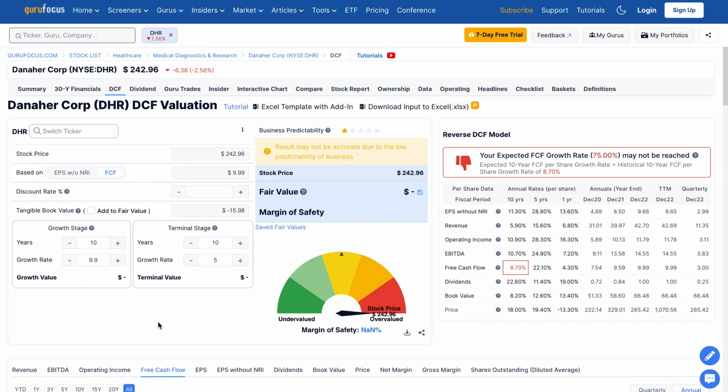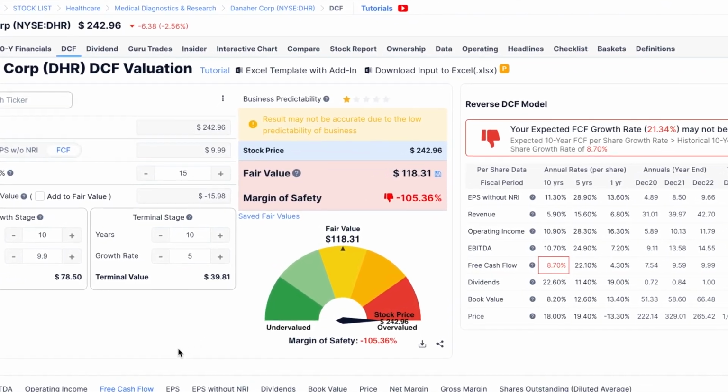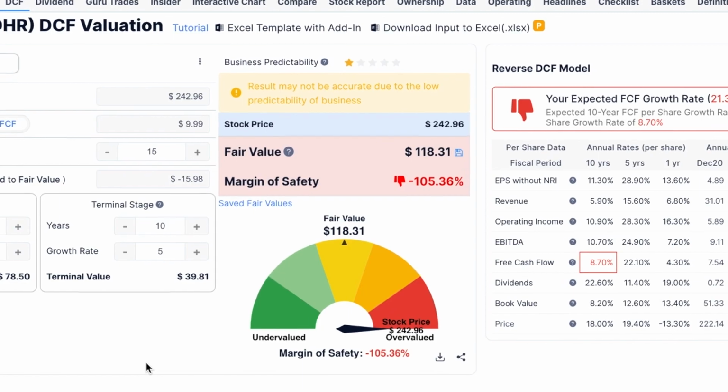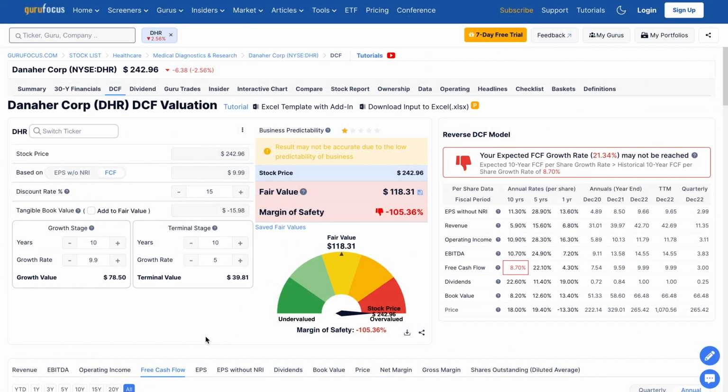If we assume that they grow their free cash flows at a rate of about 10% annually for the next 10 years, and then during the 10 years out after that this growth rate is cut in half to where their free cash flows grow at 5% annually. If we were seeking a 15% rate of return, which is the rate of return that Warren Buffett is looking for from his investments, in addition to his requirements for margin of safety, then it looks like at today's valuations that a potential fair intrinsic value for Danaher is right around $118 per share. Please be mindful of some important factors here.